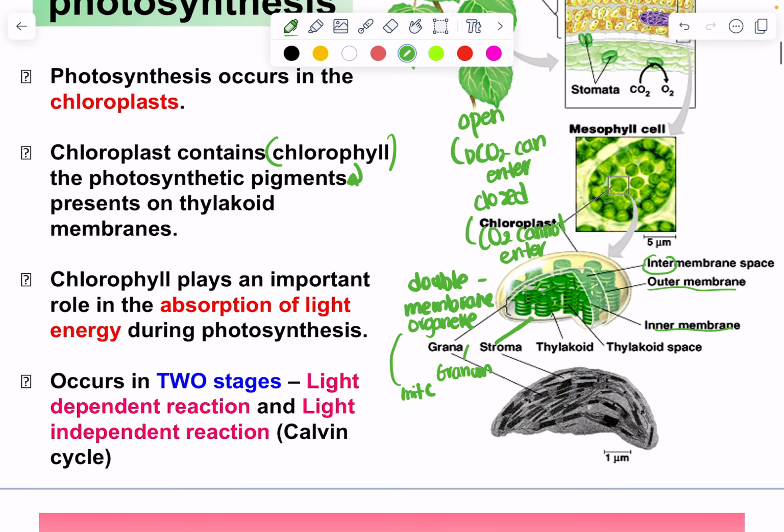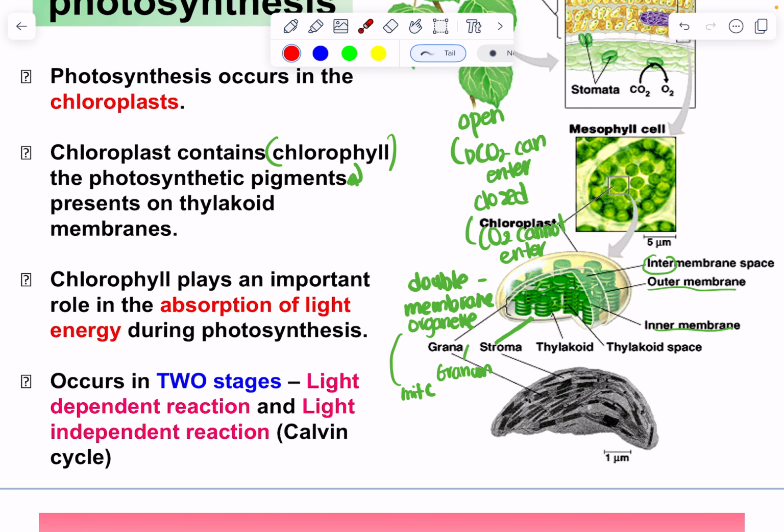Please remember, chlorophyll, the pigment, is the reason why plants can absorb light energy. Don't say leaf absorbs light energy. It's too vague. What part of leaf? If you say chloroplast, what part? So you have to say chlorophyll, the pigment. What is the function of chlorophyll? To absorb light during photosynthesis.